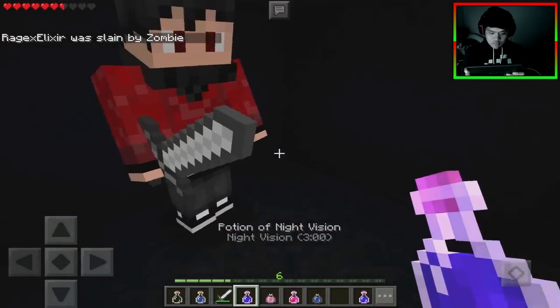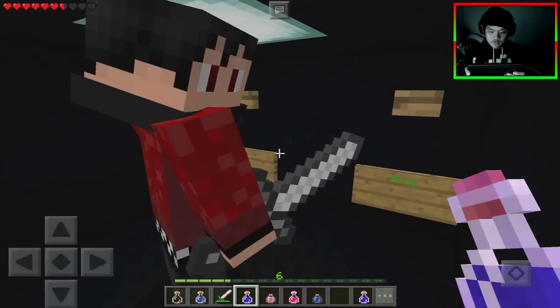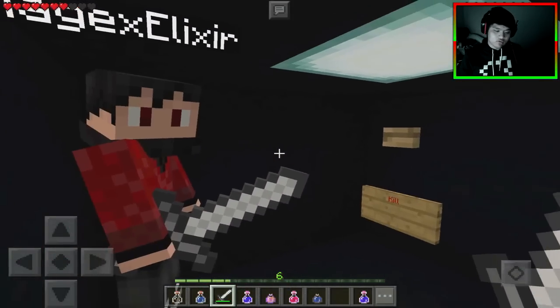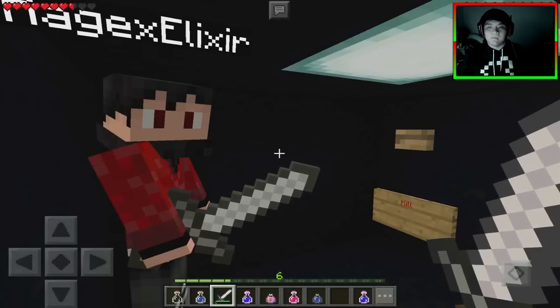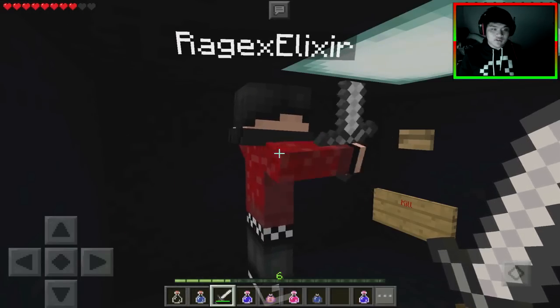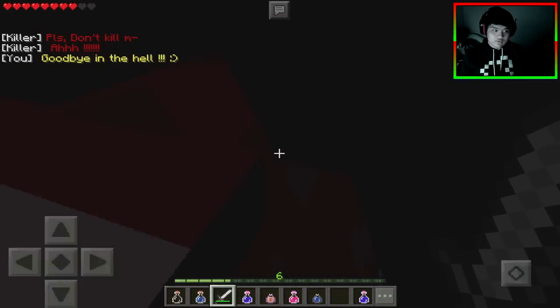Don't kill me? Wait, should we kill him? Or keep him alive? Kill. After that, kill him. No, no, no, wait. We have to consider, though. What if she was lying? What if he's just protecting the school? You know what? Yeah, we'll have to kill him. He killed us. Please don't kill me. Goodbye, in the hell.